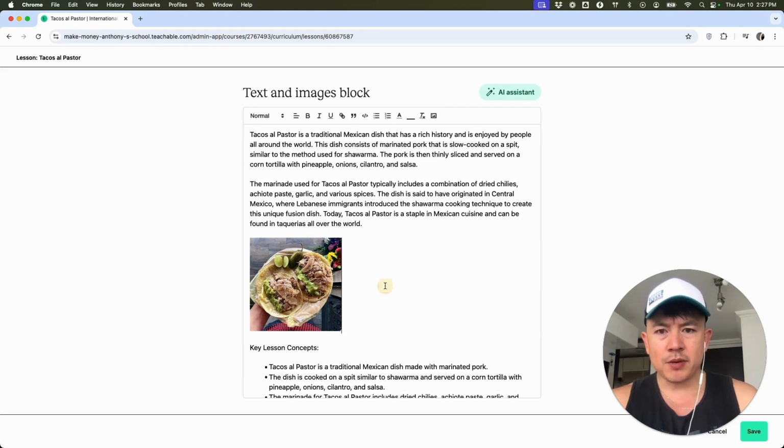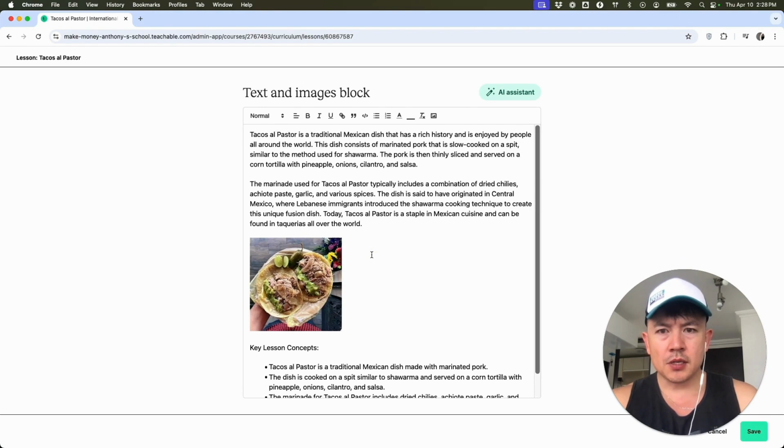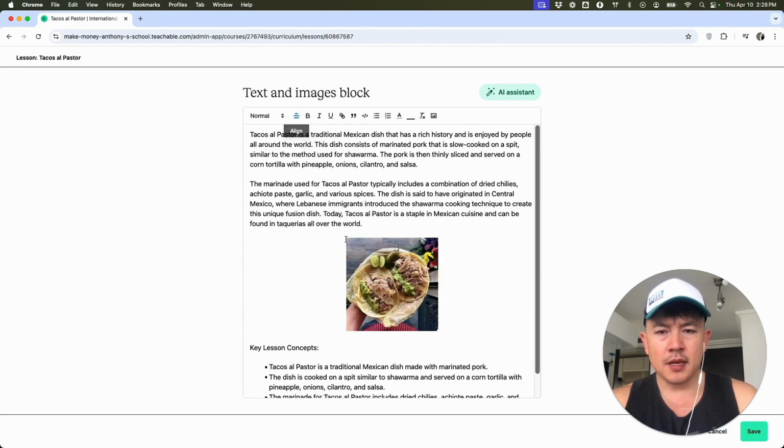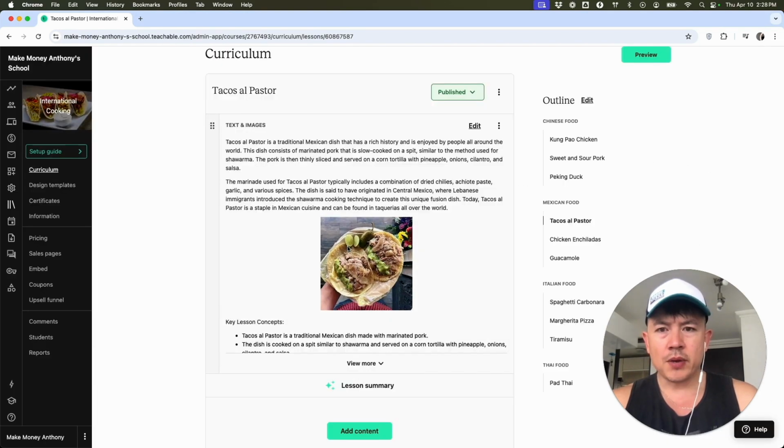Okay, a quick second later, the page refreshes and you can see I have the image right here in between the various text that we have. And it's going to be left centered. So if you want to put it in the middle, you can go ahead and just click on the image and then click on these three horizontal lines and then just move it to the position you want, in the center or off to the right. I kind of like mine in the center. And then you want to click on save down here on the bottom right. Okay, now we have an image.